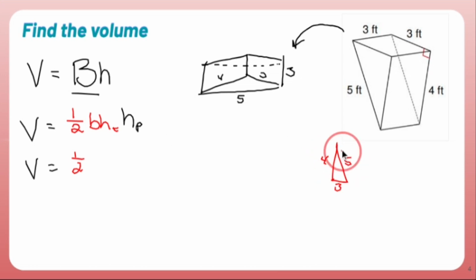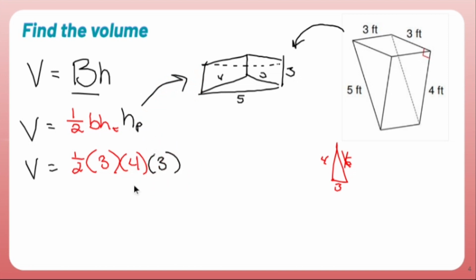Which one of these don't I need? The 5. So if I were looking at the triangle, it's 1/2 base, which is 3, times height, which is 4. So that takes care of my area of the triangle part. Now the height of my prism goes back to the picture that I drew over here, which is also 3. So I should be able to do this in my head. 1/2 of 3 times 4 is going to be 1/2 of 12, which is 6, and 6 times 3 is 18. That's supposed to be an 8.